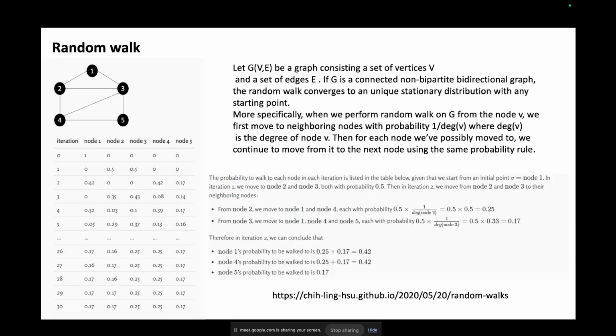So there you do this random walk. You start from one node and you move to the node which has the highest probability, and then you move to the next node which has the highest probability. Like this, you go from one end of the graph to the other end, and by walking through the whole graph, you can get the sequence of the whole genome, right?